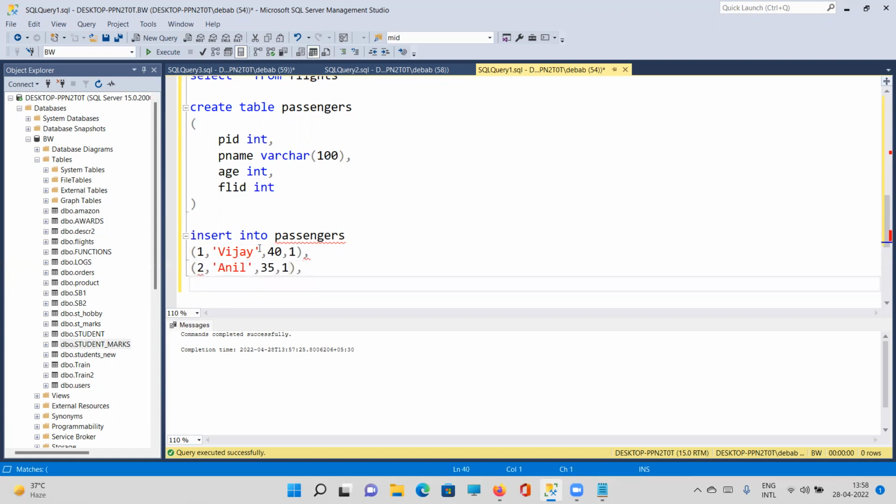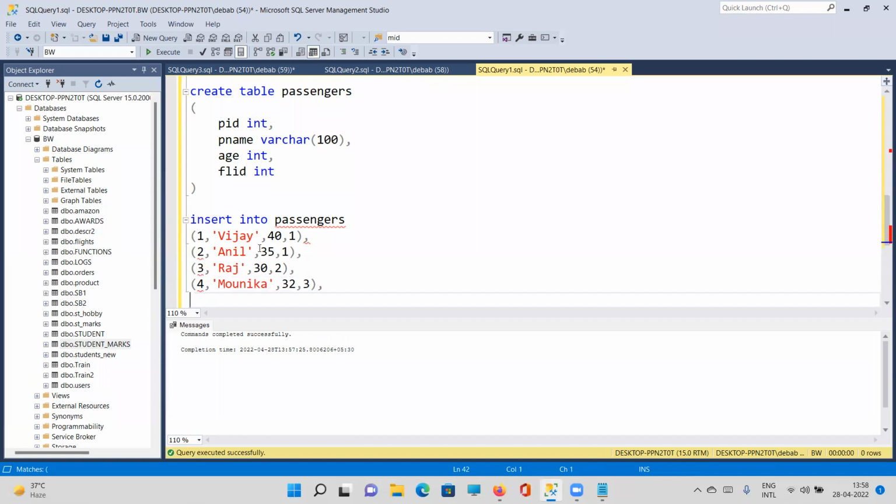Let me put some more, like 3: Raj, age 30, flying with flight ID 2. Then passenger ID 4, Monica, suppose 32, flying with flight ID 3, something like that.